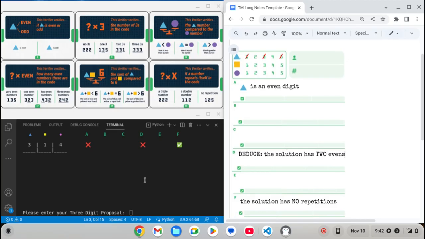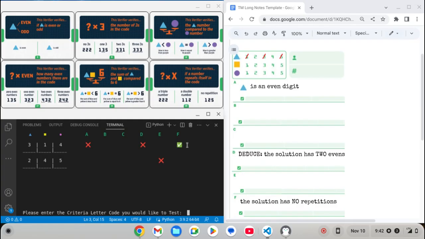So let's pick something like 2, 4, and 5, so that circle is greater than triangle. So let's go 2, 4, 5, and let's see how it plays out. All right, so just to double check, yeah, that first digit is even. We have 2 evens and no repetitions, yeah. Okay, well, again, the whole premise of it was that it was going to be a sum of 6. So let's go ahead and test criteria card E.